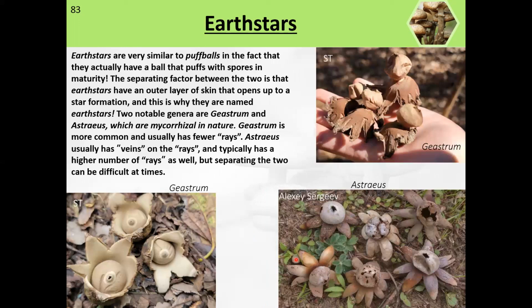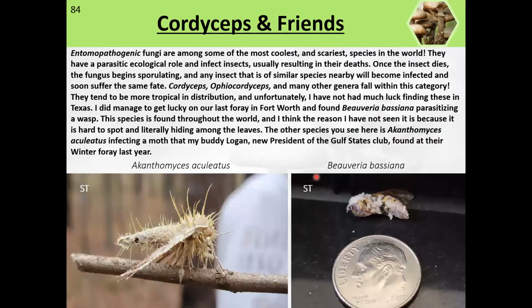And so the earth stars, they're similar to puffballs, but they have an exterior layer that opens up like a star. So, when you squeeze them, the area in the middle is called an ostiole, and that's where the spores shoot out of, right? And they really have some gnarly looking spores, which I hope to bring in the future and we can look under the microscope.